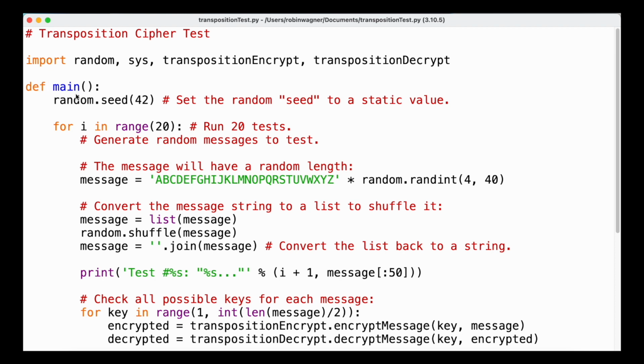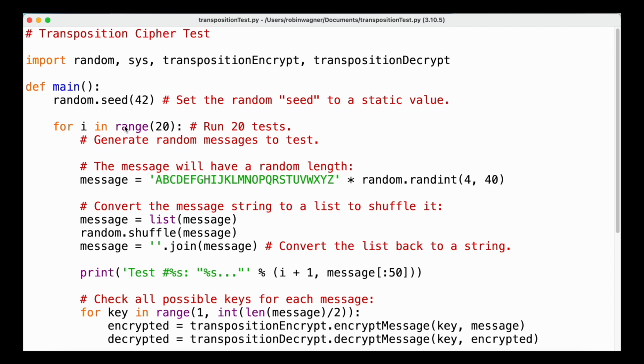Inside of our main function, we have our random module, and we call the seed function on it. And we can pass a value to the seed function, an integer value. And this is our starting point, so to speak, for our random numbers. If we know the seed for our random number, then there's a way to figure out what the random numbers actually are, because it's a pseudo-random way to generate them.